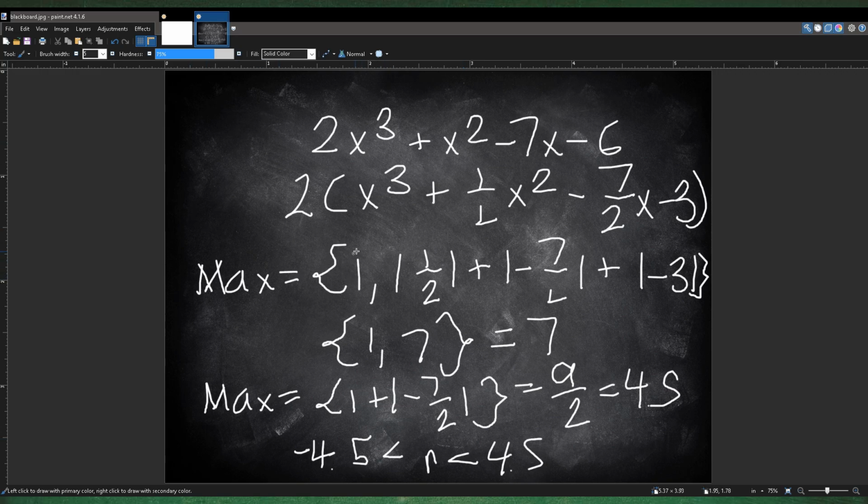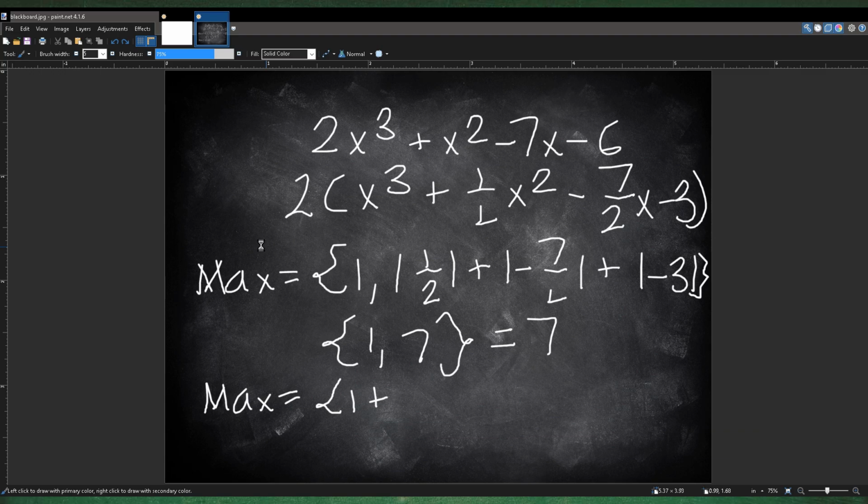So for the first bound, you have to choose between 1 or the sum of the absolute values of the coefficients other than the first coefficient, which is 7. So that's 7. The other one would be the max of 1 plus the absolute value of the largest one other than the first one. So that would be 7 over 2. You have to ignore the negative because that's the absolute value of the term. So this would be 1/2, this would be 7 over 2, and that would be 3, which is just 6 over 2. So the maximum is 7 over 2. So that's basically it for bounds on zeros.